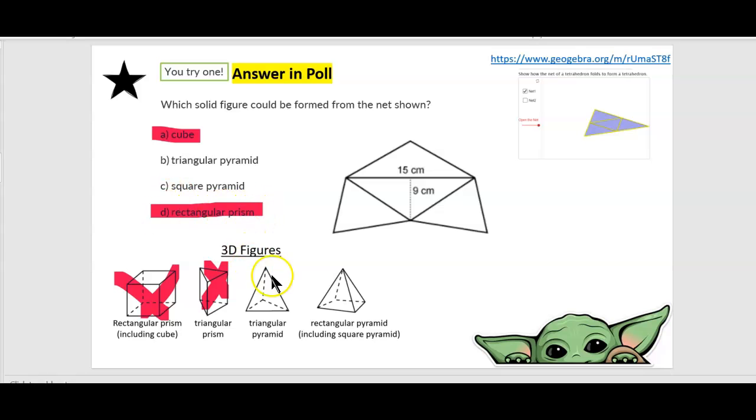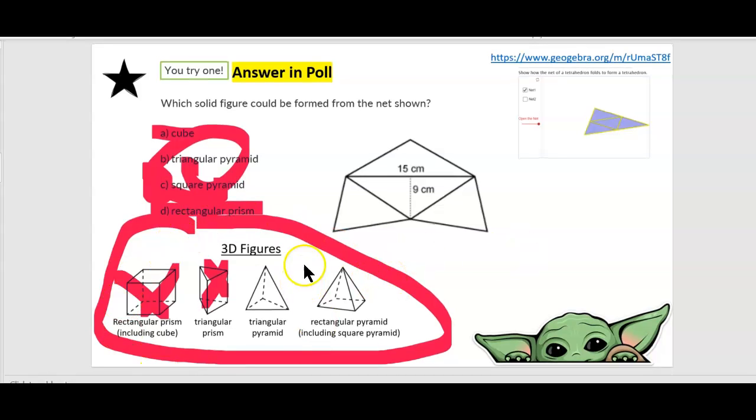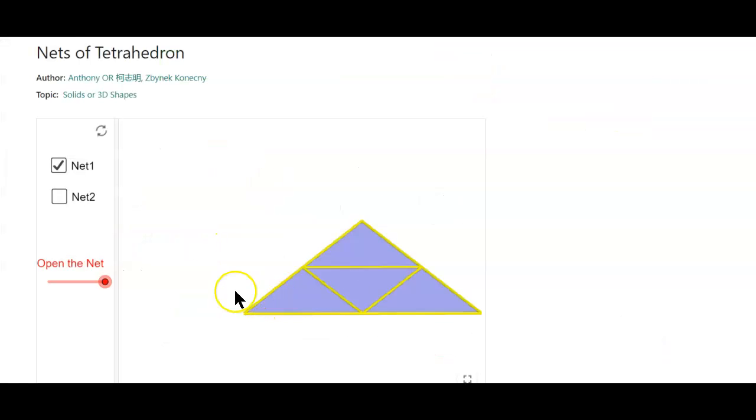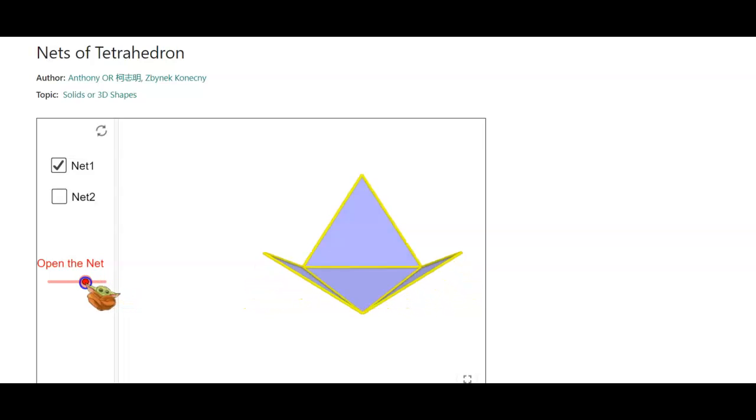So instead of these, let's just look at these down here. Let's do that, shall we? Yeah, I thought you meant like that. So we're just between triangular pyramid or rectangular pyramid. Those are our options. Let's watch over here. Let's watch this and see what it looks like. Okay, here's the net. So when we start to close it, you see what's happening here? I think that's going to be the bottom. That's going to be the back, left and right, maybe.